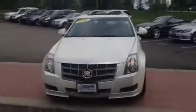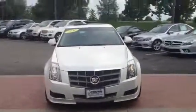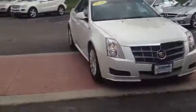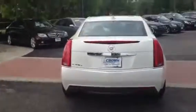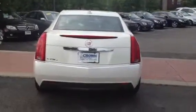Like I told you, I just took it in on trade. Our detail crew just got done with it and it's already on the lot. I went to look for it out back and they had already cleaned it and put it on the lot. So this is it — the Diamond White CTS with black interior.